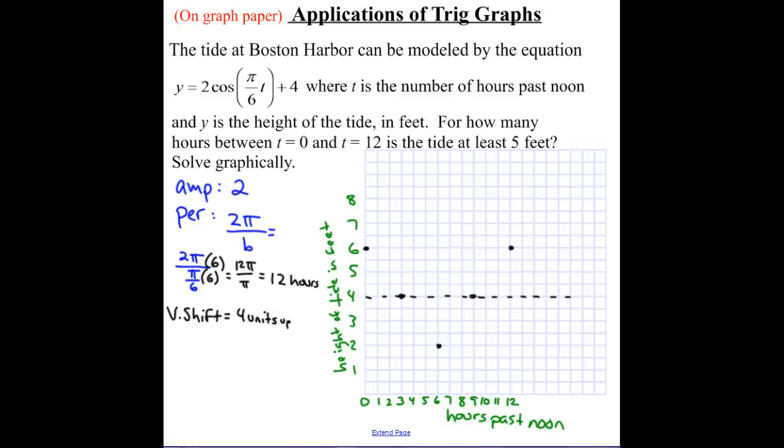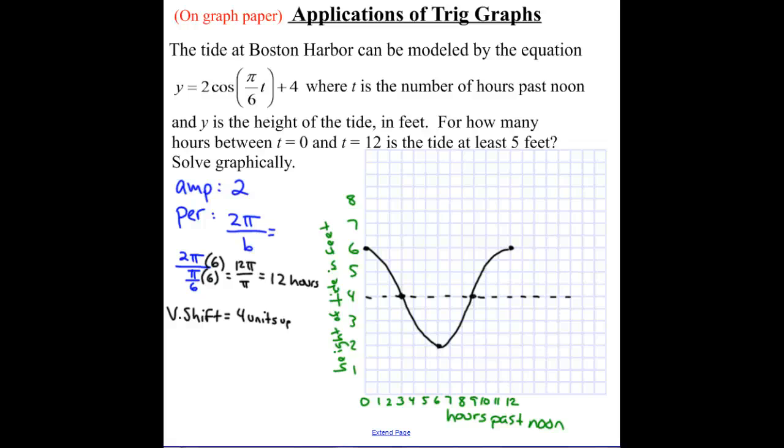Okay, so hopefully you've got these 5 points plotted. At 0, we know it's 2 above the nodal line, or the midline, because that's what cosine does. It starts up at the maximum. And it ends after 12 hours the same place it started. And every 3 hours we get one of those 5 points in the 5-point pattern. So it's a maximum, a 0, a minimum, a 0, and a maximum again. Let's make a smooth curve. Now we've got the graph plotted between t equals 0 and t equals 12.